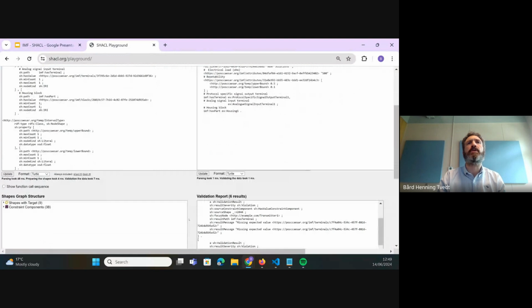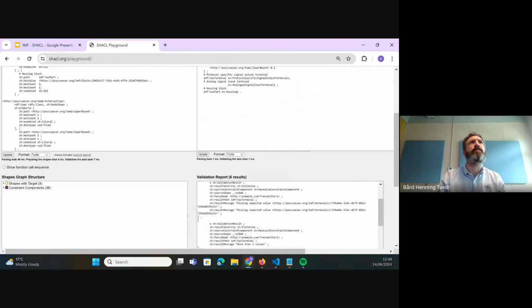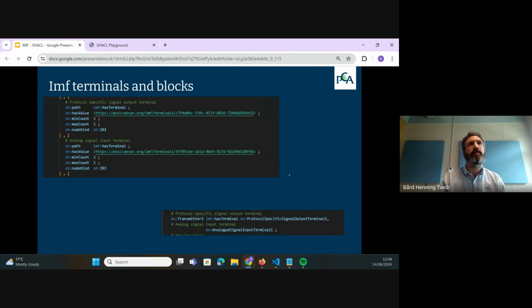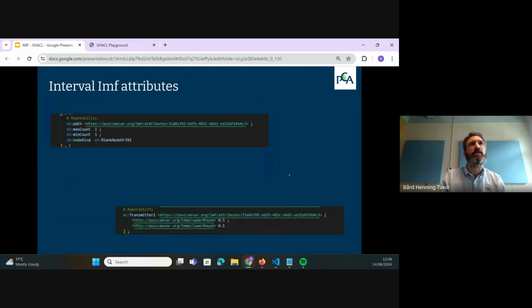See if we can fix the other validation errors we have. Let's see. This should have been a way to, instead of using the original shape, move the validation of this object, this blank node down here, so that it is validated using the interval shape. And yeah, it worked yesterday.